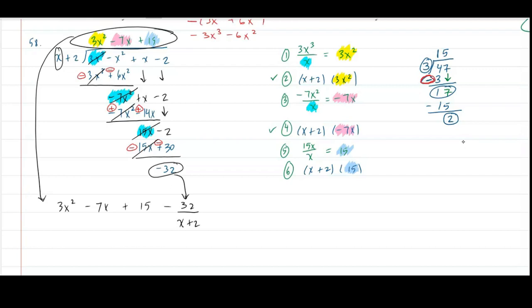Now, where exactly did we get x plus 2 from? I don't want to make a giant arrow, but the x plus 2 was the thing that you were using to divide by in the first place. So basically what we're implying is we can't make x plus 2 go evenly into 32, so we're just going to write it that way. And so the final answer to the question, you guys are looking at it right over here.